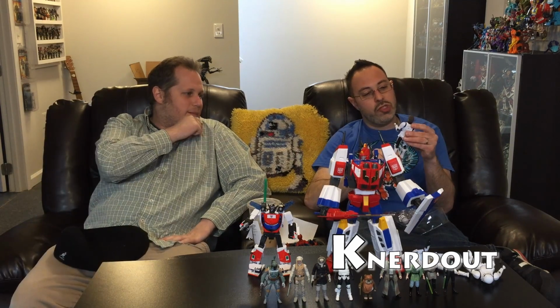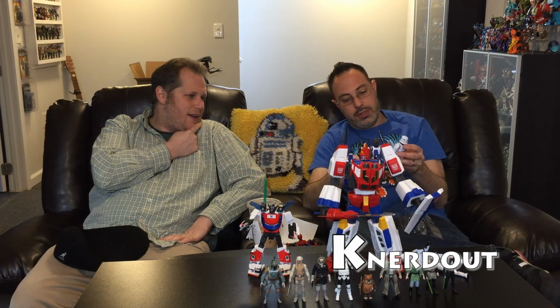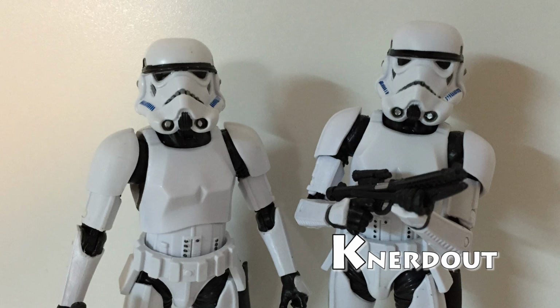Yeah, be honest. All right, so this is the Stormtrooper so far. Body is different, isn't it? That's a good question. Does it look different? I don't know. I will say it looks great. I will say right off the bat, I hate this neck. It looks like they just threw the neck on the collar, but it doesn't fit in really. If it were more rubbery, it'd be better. But otherwise, it looks good.